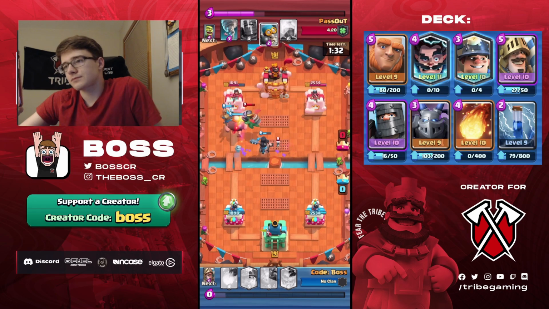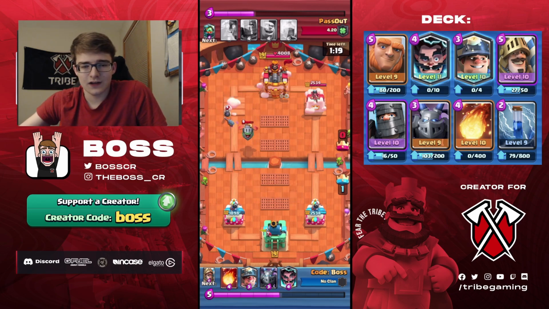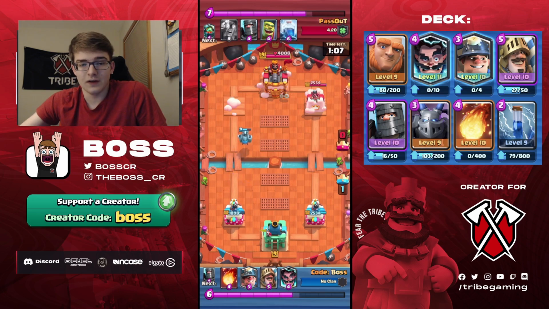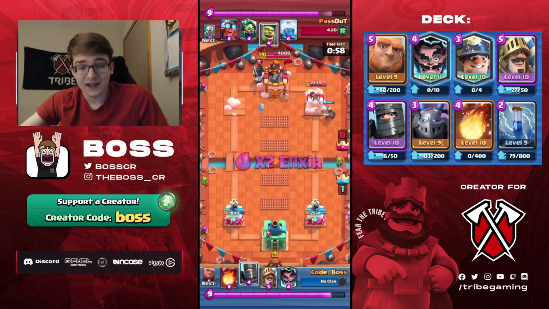I mean, to be fair, this guy didn't play very well, but I feel like this might be kind of the gameplay that you guys would play. I don't know, it just depends. I'm not trying to assume where my subs are at in trophies, but you guys correct me if I'm wrong: when you're at mid-ladder or a little above, do people go for E-Giants at the bridge, insanely aggressive for no reason?